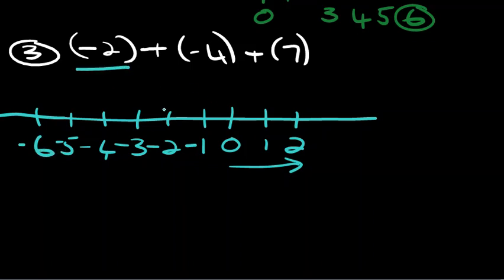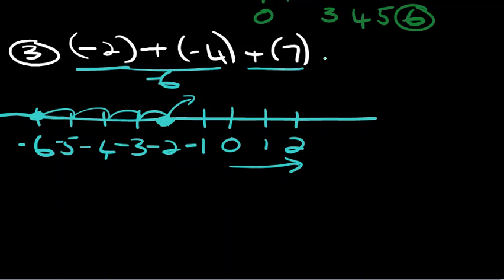It says you start at negative 2, then you're adding a negative 4, so that again means we don't go in our first step to the right. We're adding a negative number, and it's negative 4, so we're going to go to the left hand side. So it's 1, 2, 3, 4. At this stage we are at negative 6. Okay, so negative 2 adding negative 4 gives you an answer of negative 6.